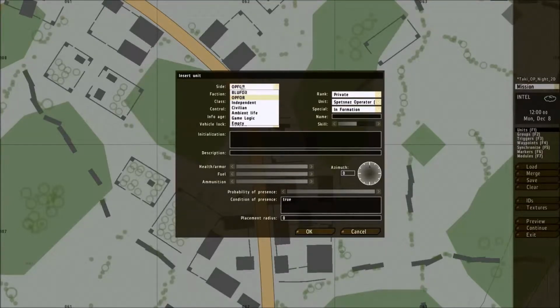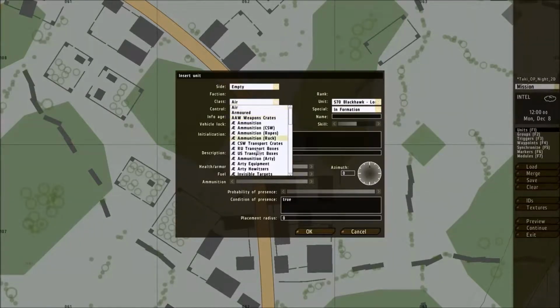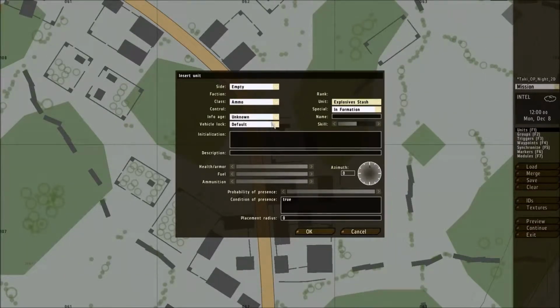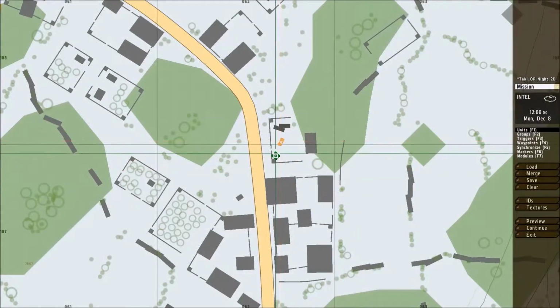For this, we'll place down an ammo cache. So they are under empty. Find ammo, and we'll just go to explosive stash. Okay. Now, for this to work properly, we need to give this cache or object a name. For these sorts of situations, I generally give them a name like T1 and T2, T3, etc. That just stands for target 1. I find that to be easy to remember. I also avoid using capitals, as it can become a bit complicated down the track if you start using caps in certain places. Anyway, we'll discuss that at a later stage. So that's called T1. It's an explosive stash, and you don't need to worry about these other options. So we'll spawn that.